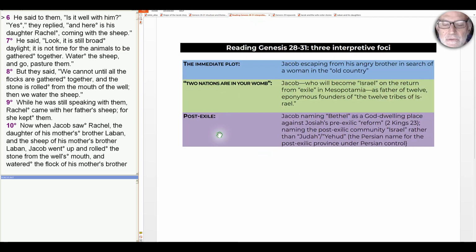We've also been looking at how we can read this on at least three levels, and when we looked at the story of Jacob's vision and whatever it is that is described as connecting with the sky, whether that's a ladder, a ramp, or a road, we looked at those options in that video. We read that especially against the post-exilic situation, having inherited the tradition of Josiah's so-called reform, where he burned down everything in Bethel and saw it as the opponent of Jerusalem in idolatrous terms. But as we saw in chapter 28, Bethel is raised up as a place where Jacob, the founding father of Israel himself, experienced God and will later have an altar there. So that makes sense out of the post-exilic context.